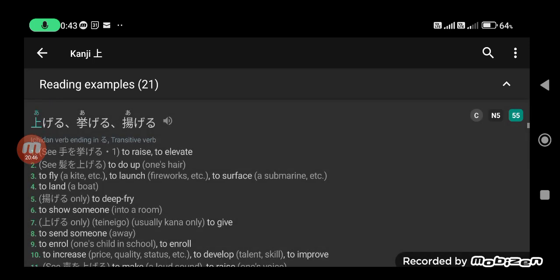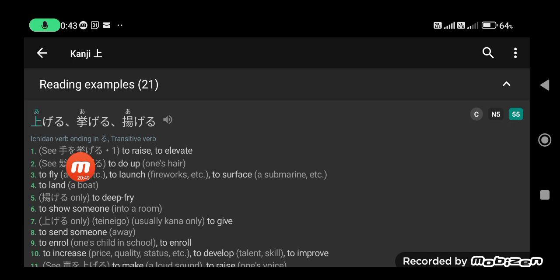Okay, so ageru. Please disregard this first, the ageru here. This is for advanced kanji learning, but you may also try to study it. But the topic today is the ageru composed of this kanji. But there are other ageru kunyomi readings that are used for other high-level kanji, just like here. So how then should we distinguish what kanji is to be used? We refer to these gray fonts.